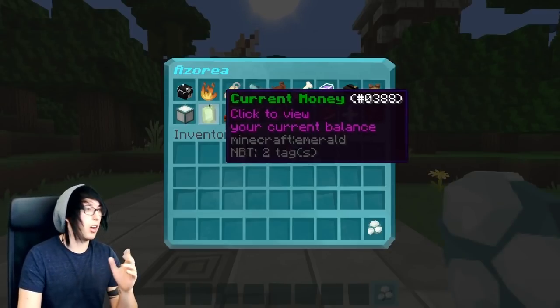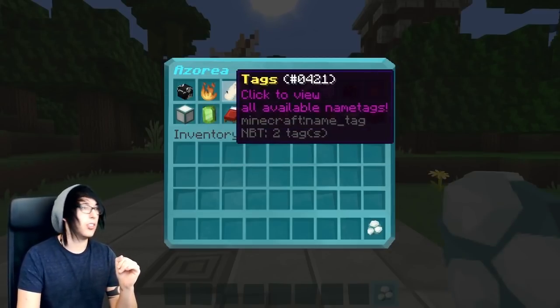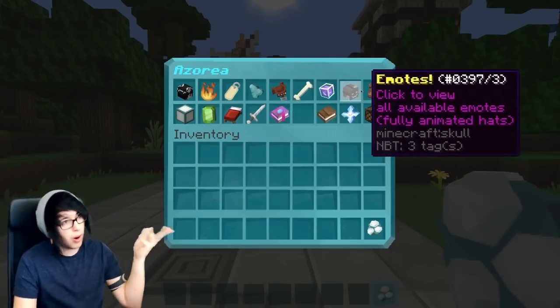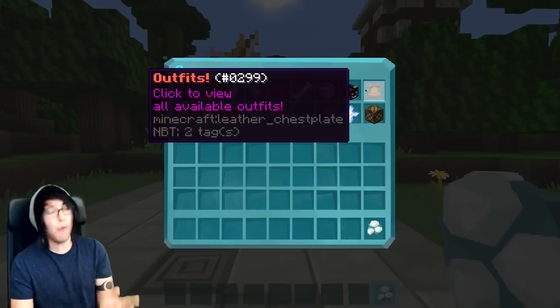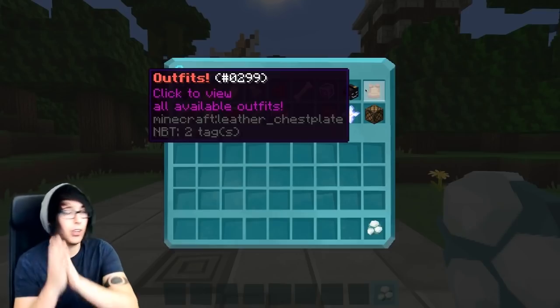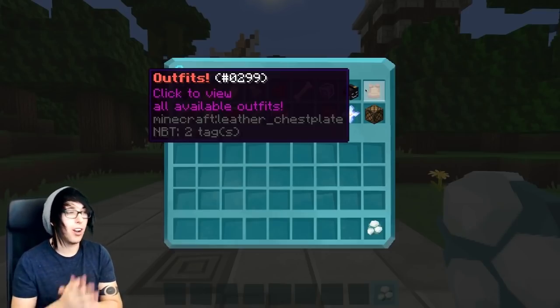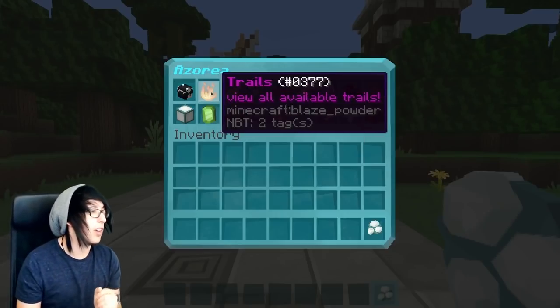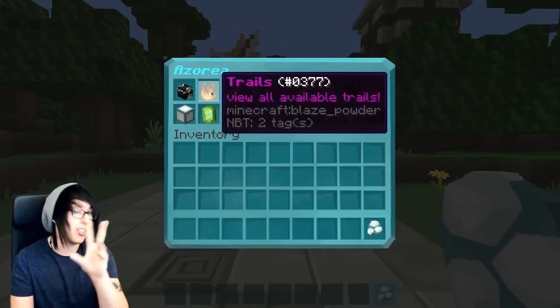You'll notice that there's a ton of different options. There's disguises and trails and tags and gadgets and mounts and pets and particles, emotes and outfits. So there's a lot, guys. There are so many things I could cover here. You're probably wondering, what are disguises? What are all these things? I think I'll just cover some of them, so I leave some of this to mystery.